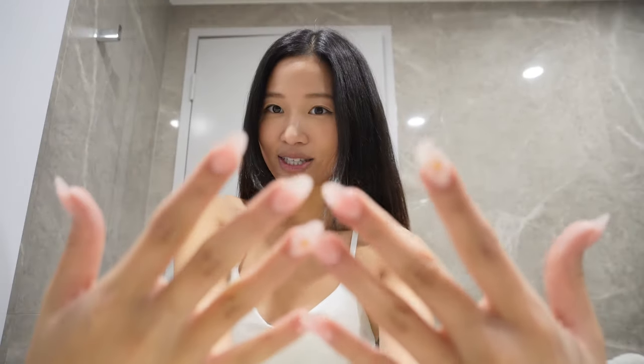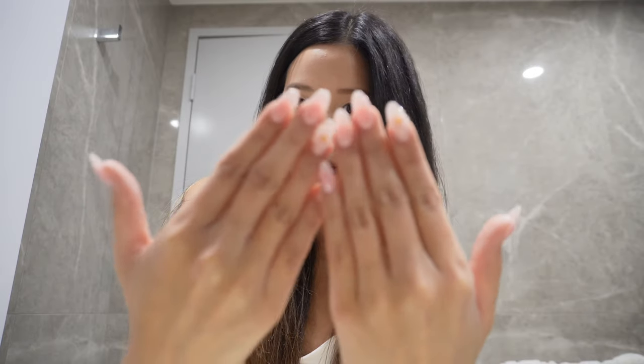I found some simple makeup and then I bounced to Pilates class and then got my nails done. I actually got them done yesterday, but they looked nothing like the reference photo, and the nail salon offered to just redo it for me. And I figured instead of doing the same design and potentially not getting the results anyway, I might as well just pick a different design, which they let me. So this is the look.